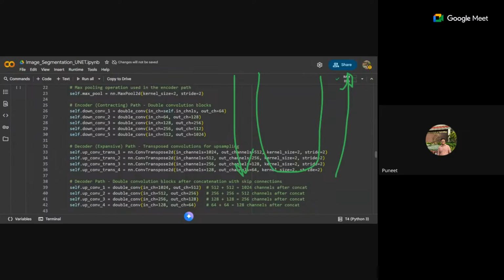And why is it being used? Because you are trying to achieve a different type of task here. You are not focusing on just a classification. When you do the classification, it is just one thing. You go linearly, and you just have to tell for a particular image which class it belongs to, right?